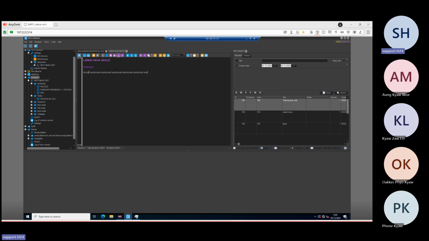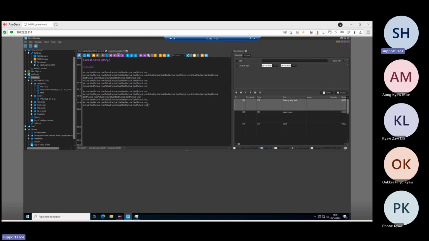I will just put it like this to show you also that there will be a duration automatically counted for the timing that the anchorman will need to read this part. So at this moment, we will need 18 seconds to read all this text, based on the reading speed configured for the anchorman. And then we can add all this text again. You see now that I doubled the text, the timing has been doubled again.